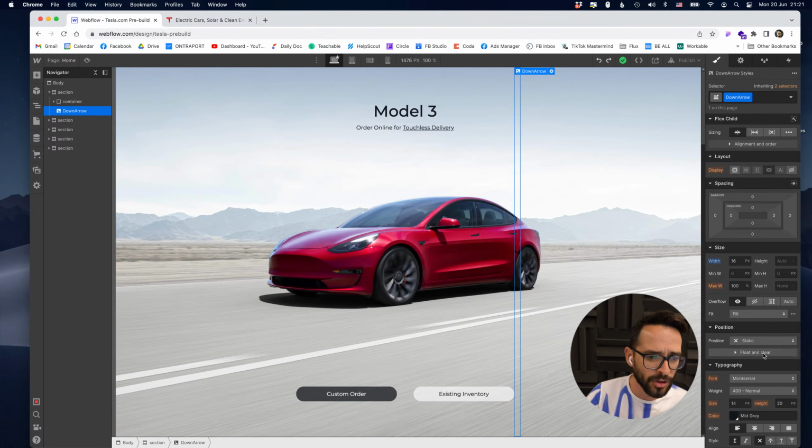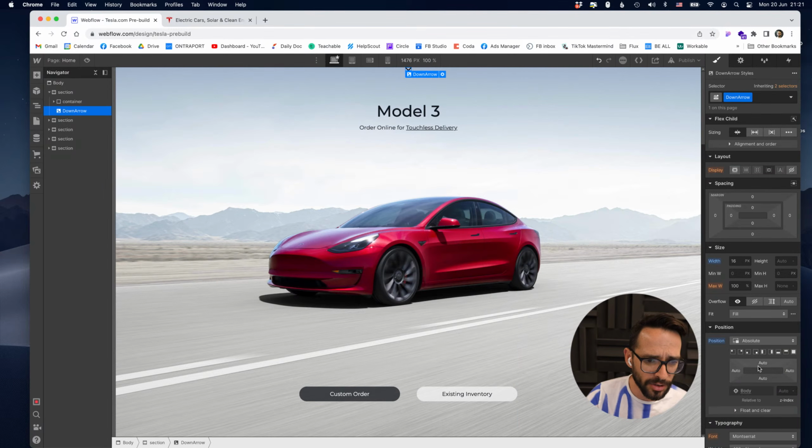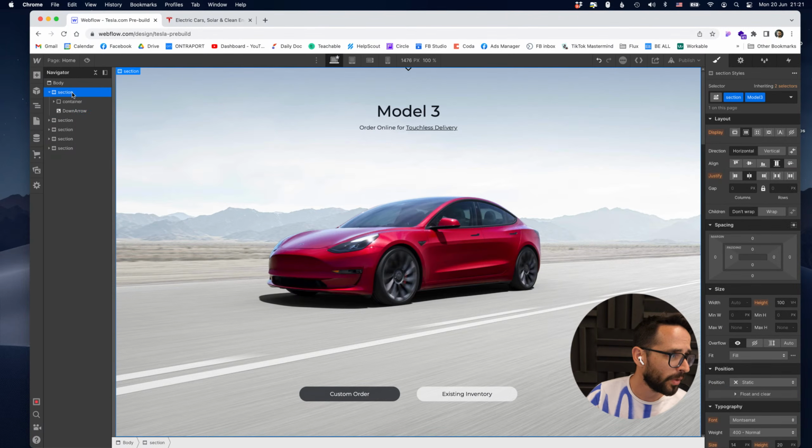Now, every time, and we're going to use position absolute a few times here, every time you want to go ahead and do that, change it to a position absolute, it needs to be relative to something. So you can see right now it's relative to the body. But we actually want this to be relative to the section. So we have to go into the section and change it into position relative. Okay?